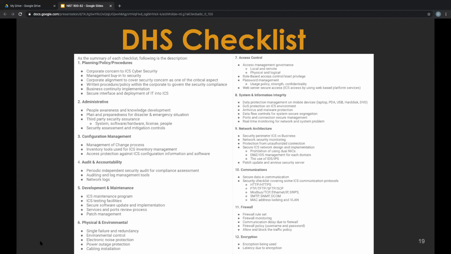And then this is a checklist by the Department of Homeland Security. If you guys do want to go to the site, just hover over this DHS checklist and you can click on it. It'll take you directly to it. Each of these checklists are slightly modified for each organization. So like I said, it just depends on what their area of focus is and what they determine to be the biggest risk and what they're trying to avoid.